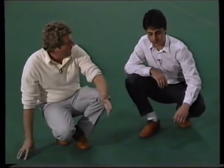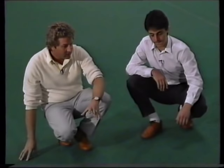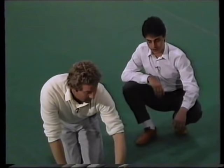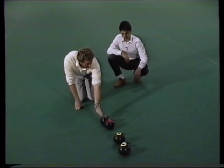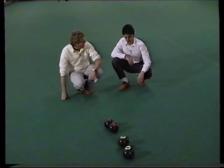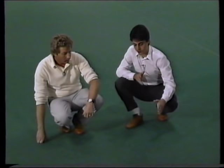Now, it's interesting, you said that you'd like to play on the backhand, which is this side, so in fact, you're coming at that bowl from that direction. That's right. A lot of people might think the better option is to come from the forehand, because the red bowls are on the forehand side. Do you feel it makes any difference? With that sort of weight, I wouldn't really think it would make that much difference, because if you're on target, you're going to hit the wood in the right area anyway. And I just generally feel more confident with my backhand firing.